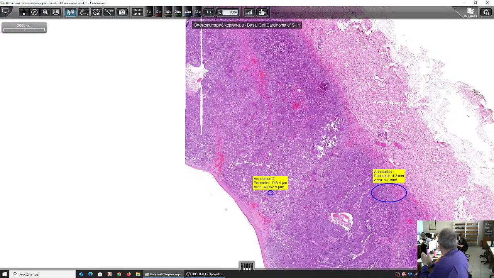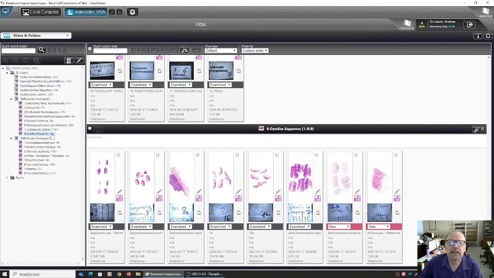Okay, this is a carcinoma. And since they are basal cells, this is a basal cell carcinoma. And this diagnosis is very clinically significant because such tumors have a minimal metastatic potential. That means if they are well excised, the patient is cured. He forgets them. So that's a basal cell carcinoma.